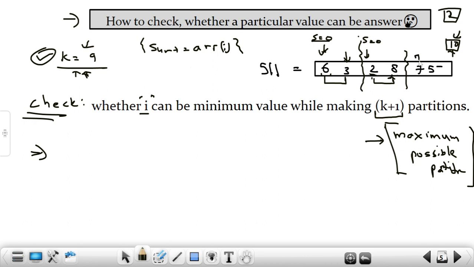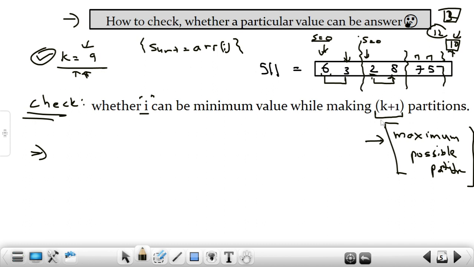You can see that here I have the value 7, and here I have the value 5. So when I combine these two values, I will have my answer as 12. So I can again put a partition here because this is greater than 9. Fine. So till now I have put 3 partitions. And how many partitions did we want?